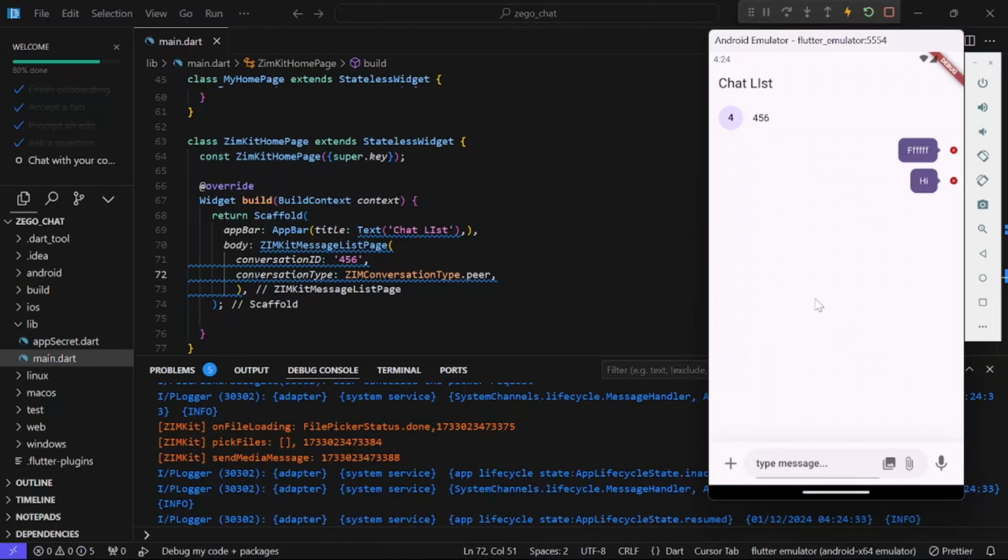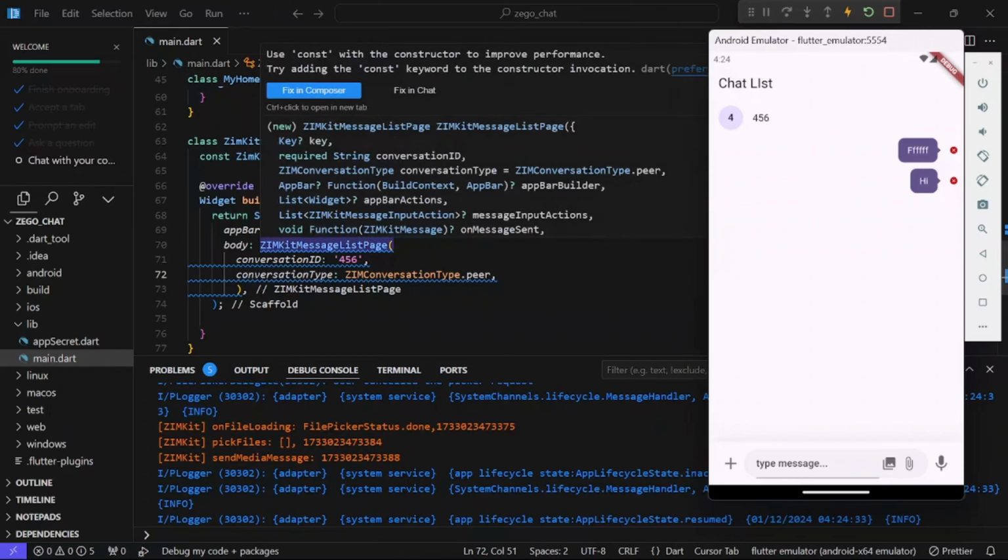So you can see this is just with the help of the Zego UI kit. You don't need to write a lot of code. Just set it up from their dashboard, come inside here, add your code, write your ZIMKit message list page, and you have a one-to-one chat app. Now to display your message chat list view, you can wrap this.